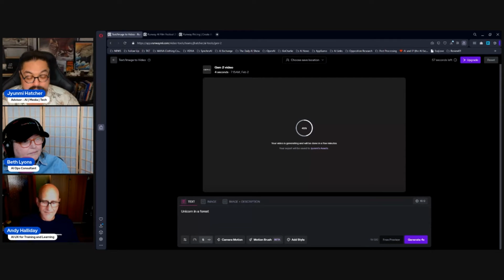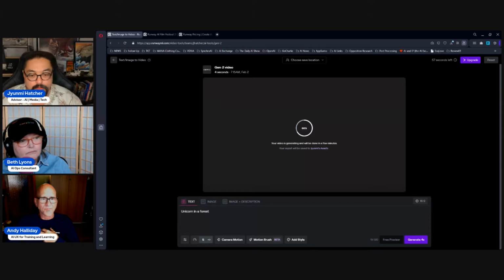When Runway initially announced Motion Brush, they showed a static image of a boat on the ocean, and then they brushed over the ocean, and the ocean started moving, right? Or brushed over the clouds, and the clouds started moving. I think those kinds of elements really move forward what you can do. You can take existing assets, you can create new assets, and you can apply all of their various tools to your post-production.